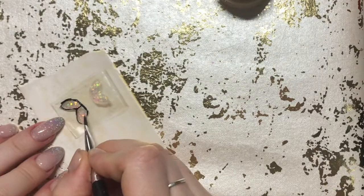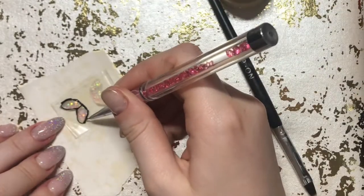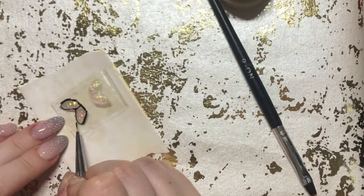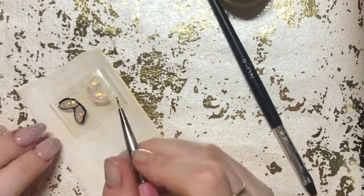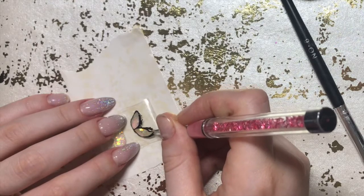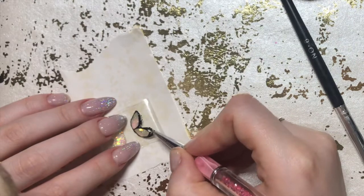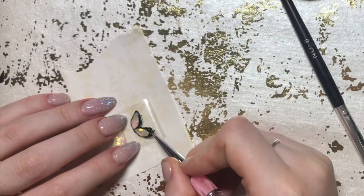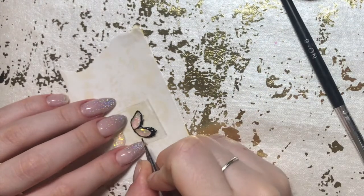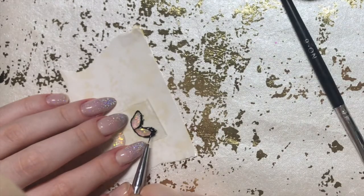I painted the outlines first using a black gel polish and tried to be as neat as possible, but as you can see it's all over my sellotape too — which doesn't matter because it's going to come off, and it just shows that you can have a messy process and the finished product can still be really good. When I finished the basic outline I went back in with the black to add a little more where the polish looked streaky around the edges and to put some more black towards the very tips of the wings, where I was going to add white dots a bit later on.